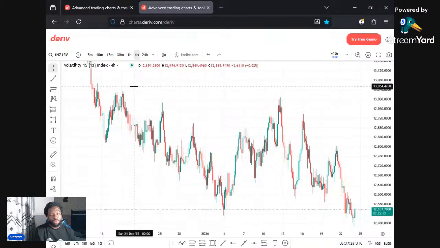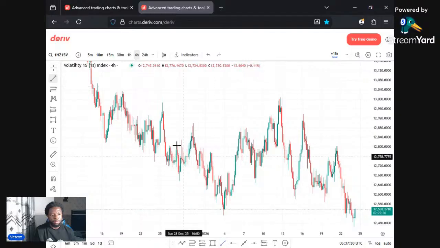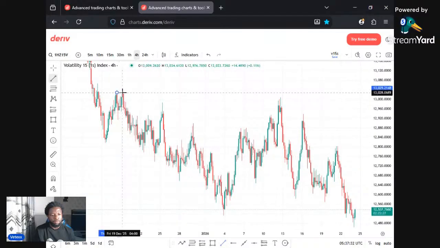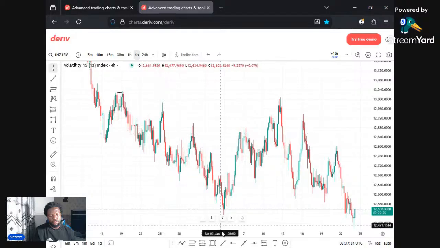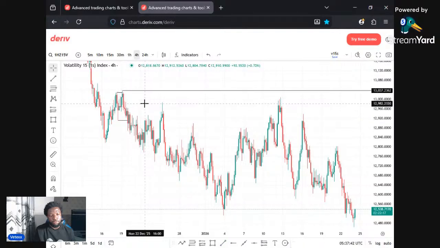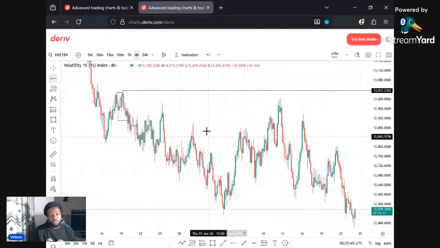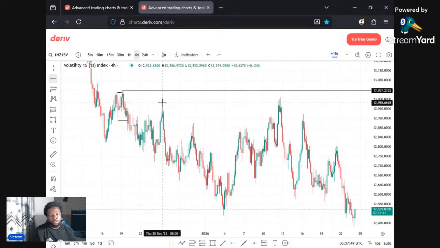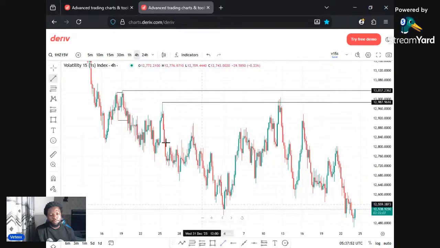So first of all, we can see our first rule here, which is this sweep of liquidity. It's our protected high. And then this is our first break of structure, which is this. Price retraces 50% and gives us what? Our structural liquidity, which is this right here. And price retraces back and gives us our what? Second break of structure, which is this zone here.